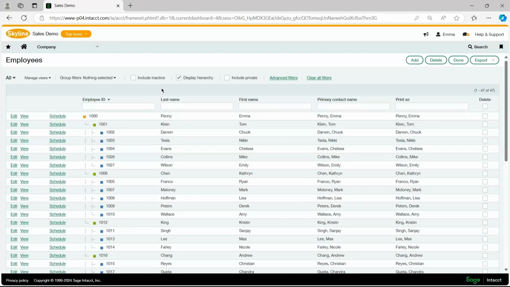And in the Employee page, we have a list of employees that are currently added in the system. Taking a look at the employees, it shows that we have a hierarchical display where it's color coded, and it shows the title, or more like the position of that employee. Employees that are blue color coded report to the green color coded employees. And employees that are color coded in green report to employees that are color coded in orange.